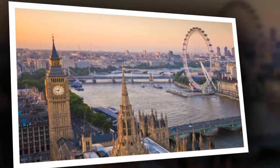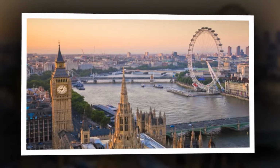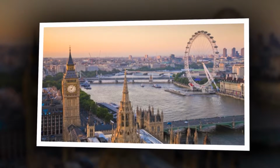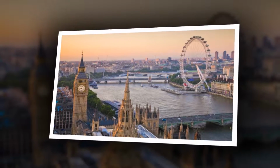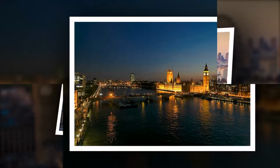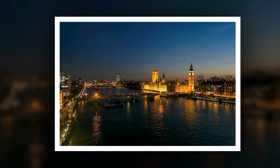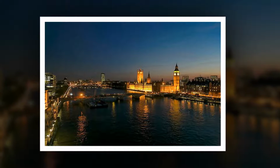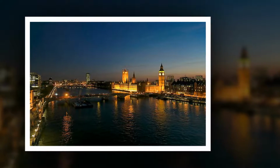The River Thames is a river that flows through southern England, most notably through London. At 215 miles, it is the longest river entirely in England, and the second longest in the United Kingdom, after the River Severn. It has an extreme tide differential with a rise and fall of 23 feet. Here in Florida, if we have a 4 or 5 foot drop, it is a lot. We are now going to take a nice ride up and down the Thames.